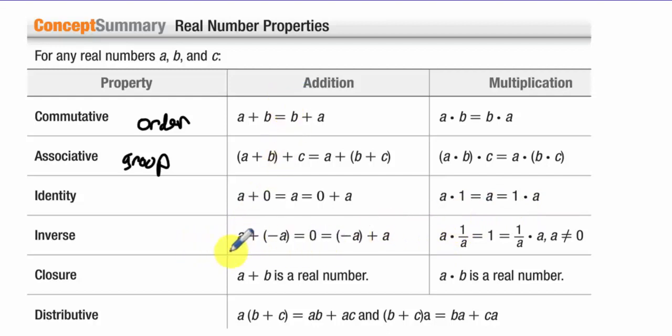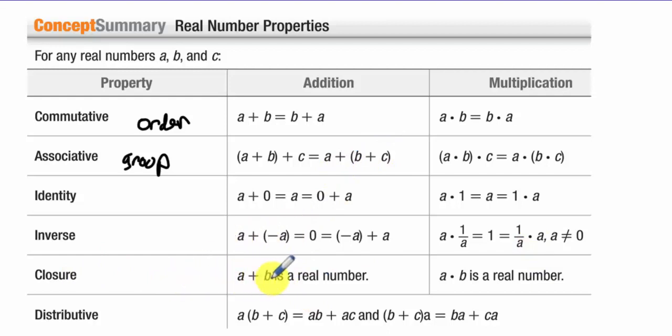Additive inverse is basically adding the opposite. So in that case, you'll get a value of 0. For multiplication, it's the multiplicative inverse, which is also known as the reciprocal, where you take and multiply a term by its reciprocal and you get 1. Obviously, that term can't be 0 because if we were to divide by 0 in any case, we know that's an undefined answer. We don't really use closure too much, but I'll put it in anyways.